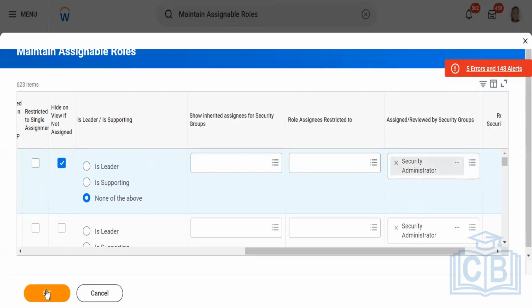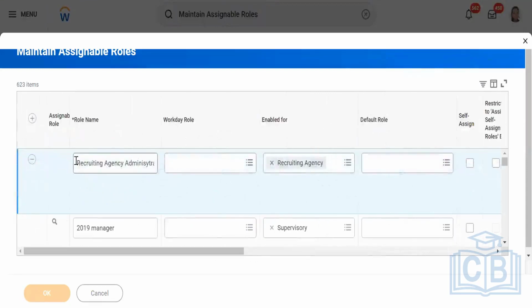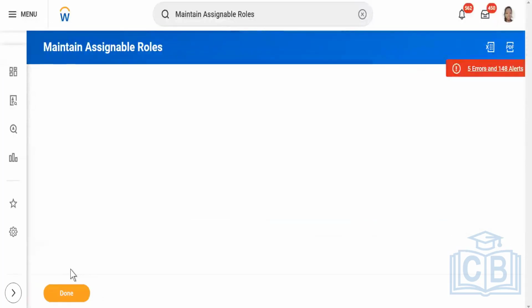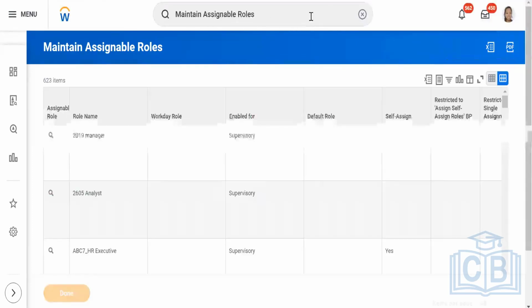So we just created a role. Okay, done. The system is a little slow, though the connection is good.